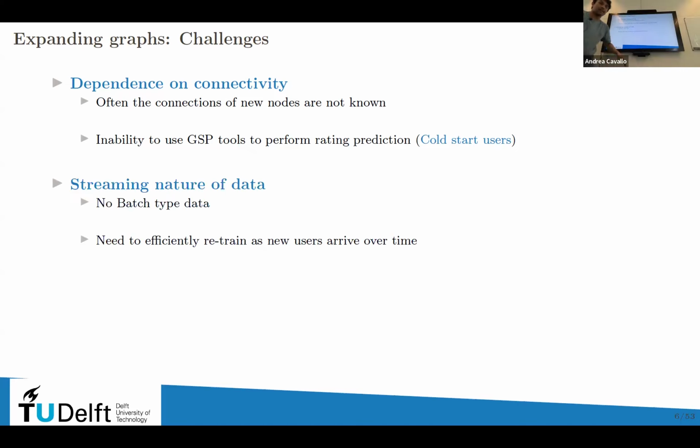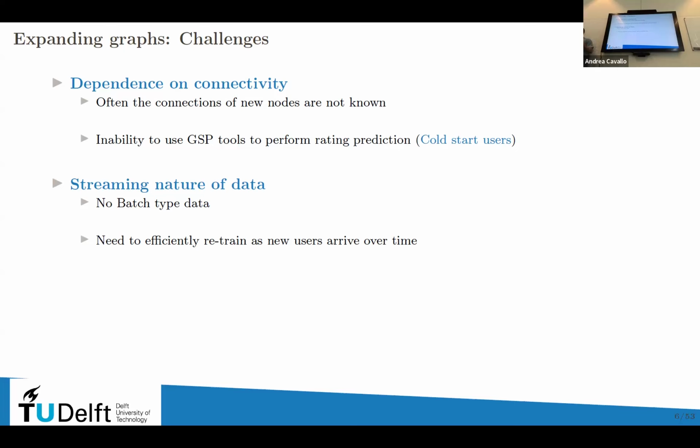That's the first challenge. The second challenge is the streaming nature of data. So what happens here is, of course, in many cases you would want to have lots of data, right? Because that allows you to infer better. But the sheer nature of the data itself can be streaming, in the sense that it comes one at a time, and often you don't have all of the data to work with together. So you need something efficient to work with here.